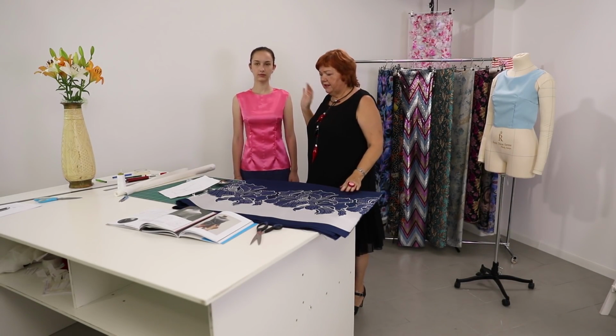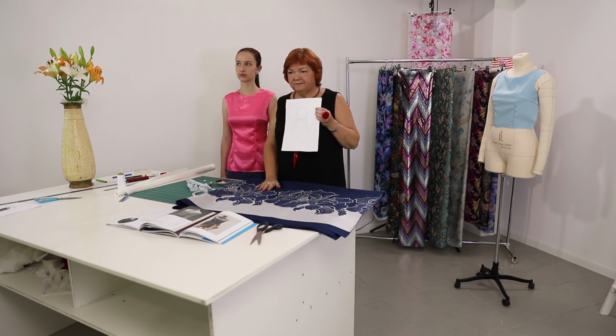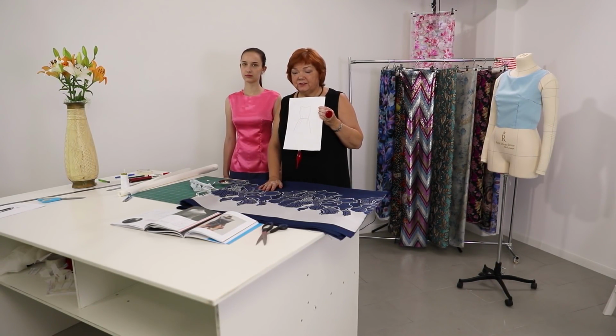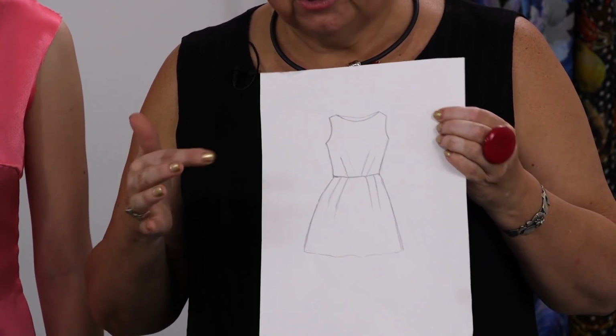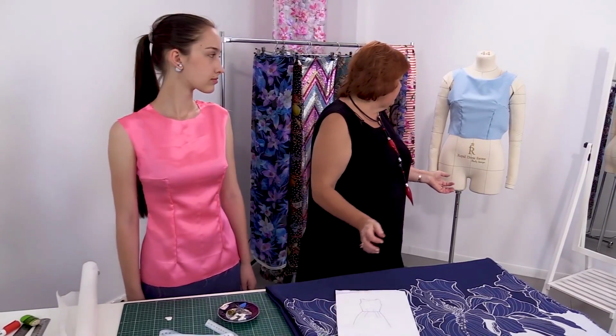Kate is wearing the mock-up. Have a look at the sketch of the dress. We decided that the neckline shouldn't be that simple. Do you remember the book about Japanese sewing techniques and designs? I looked through it and found an idea for making a collar.